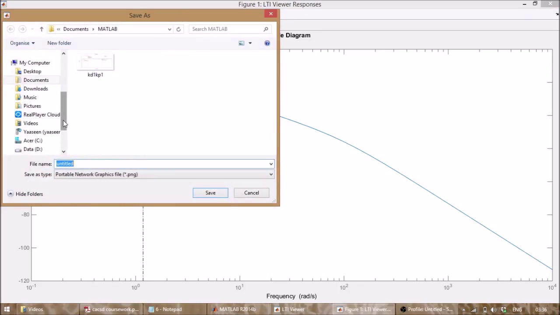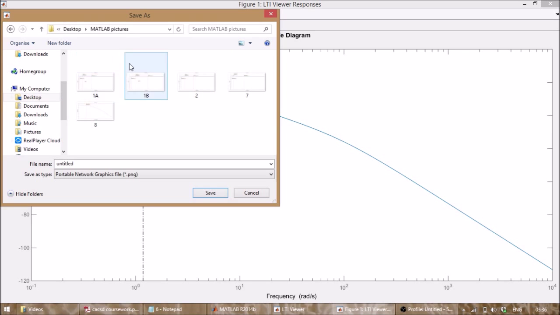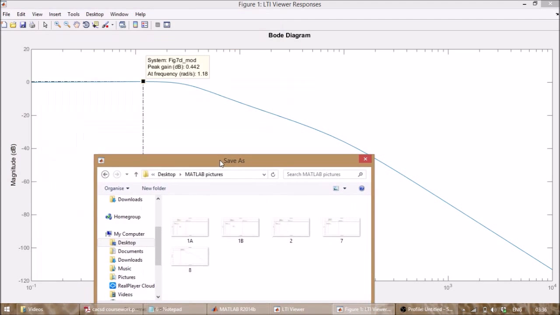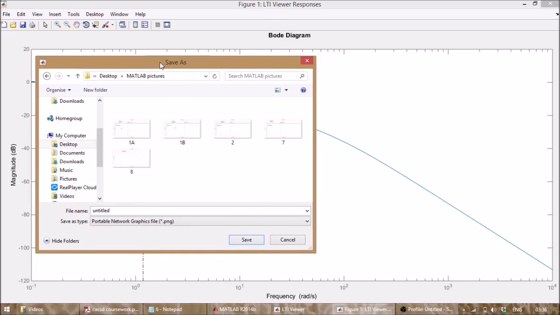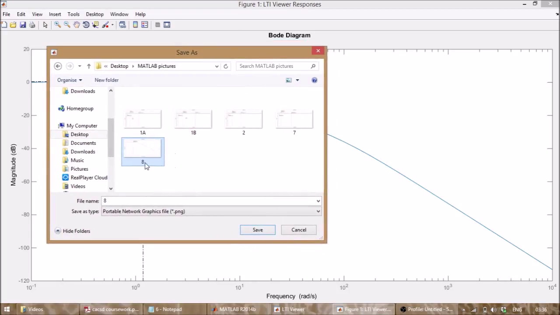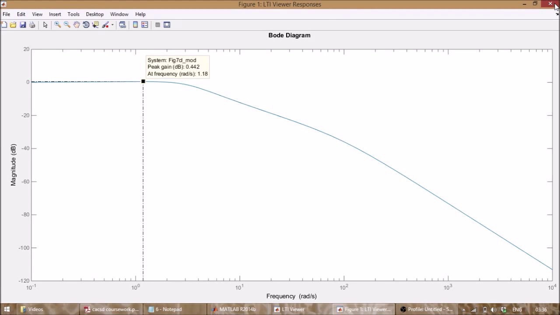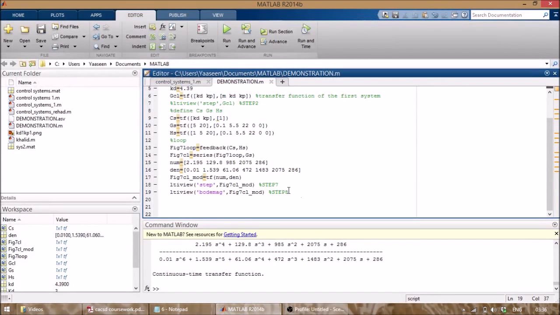save. If you're using a large monitor, then you might want to increase the fonts of those labels and stuff, because otherwise they'll be really small, and when you paste them in your report they're going to look really small, you won't be able to read them. So if you're using a large monitor, you might want to change the fonts before you click save. So this one, the Bode diagram, this was for step 8, so let's save it as step 8. Make sure it's a picture file, and then click save. Okay, close that, close that. So we've now successfully completed step 7 and step 8.